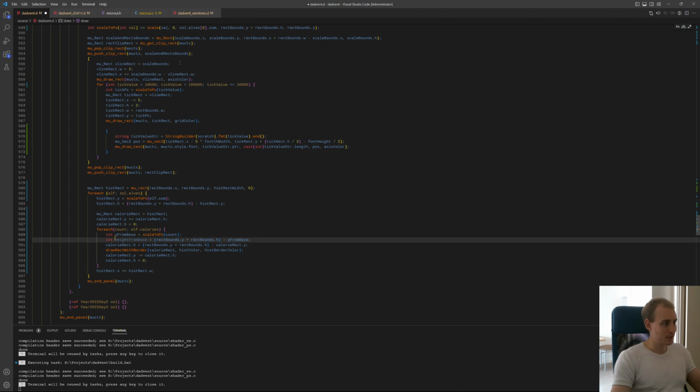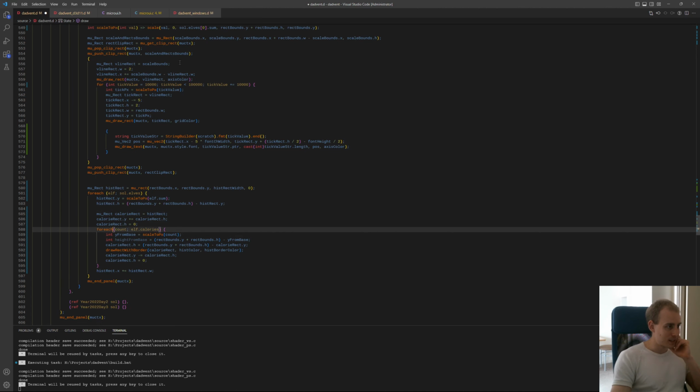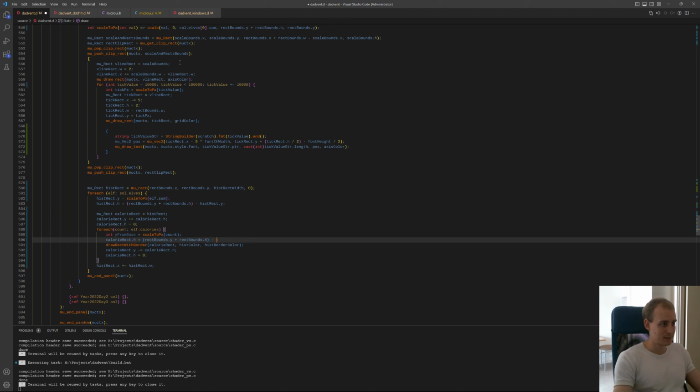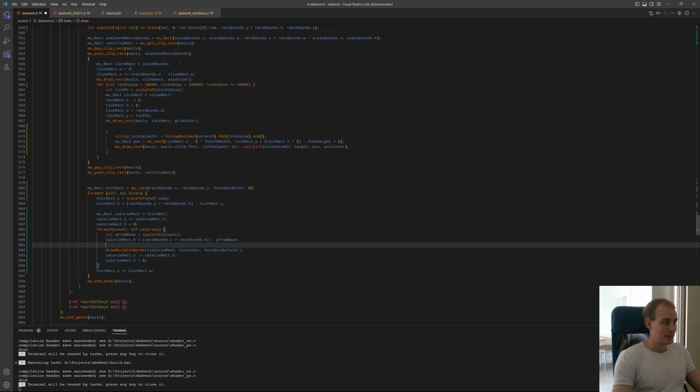So y from base is that, which in this case just kind of works out, right? But y from base is that, height from base is that, which honestly, that is the height. Height, like, that's not gonna change. But y plus equals calorie rect height. I think it's that.